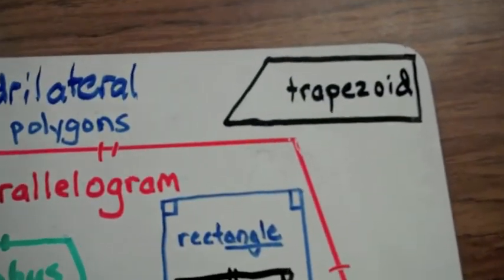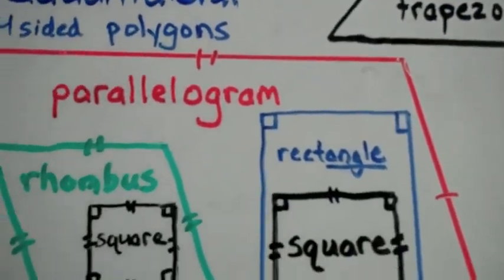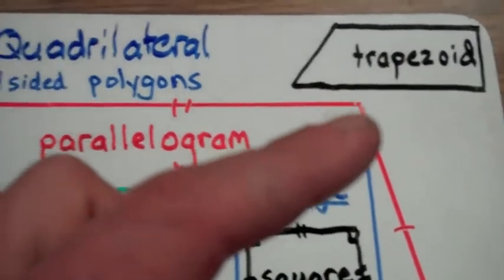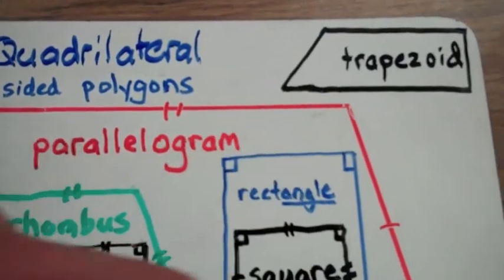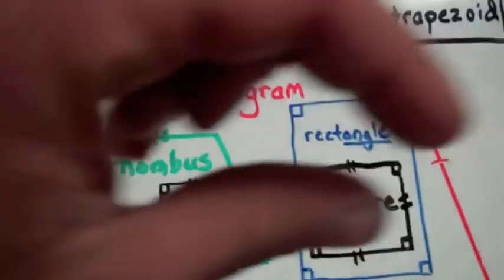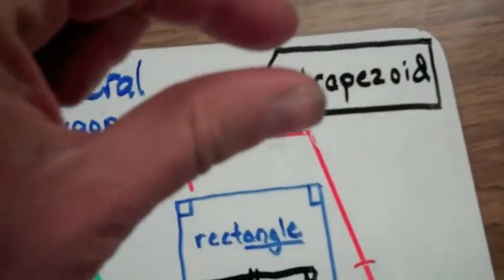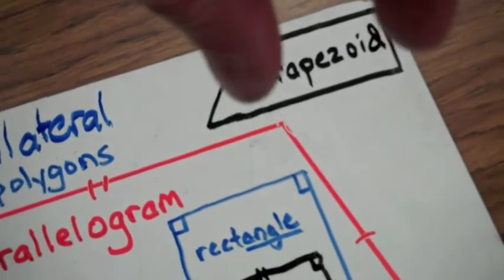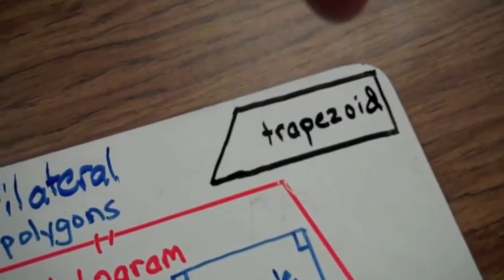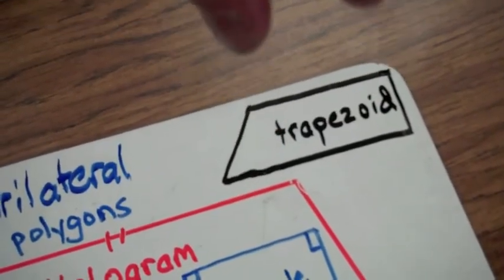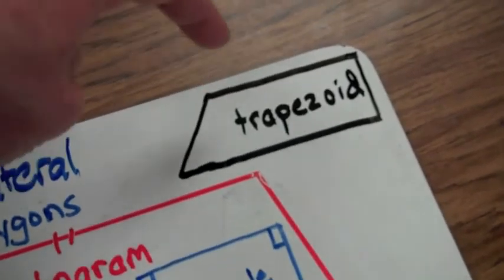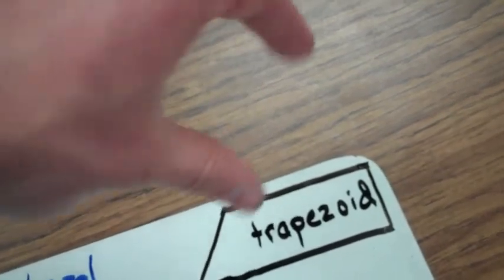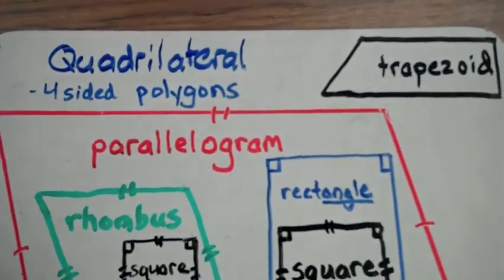The final family is the trapezoid family, and it's outside of the others because it is a member of the quadrilateral family. It does have four sides, but if you look carefully, it's not a parallelogram. Two of its sides, opposite sides, are parallel, but the other two are not, and eventually they would touch. These two are not parallel. This would go this way and crash right about there. So, that's the quadrilateral family.